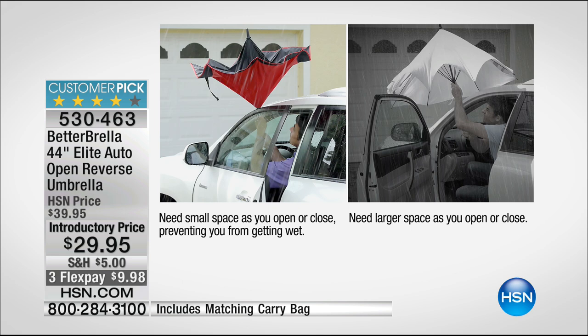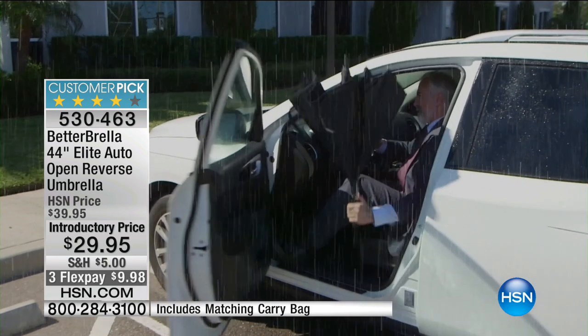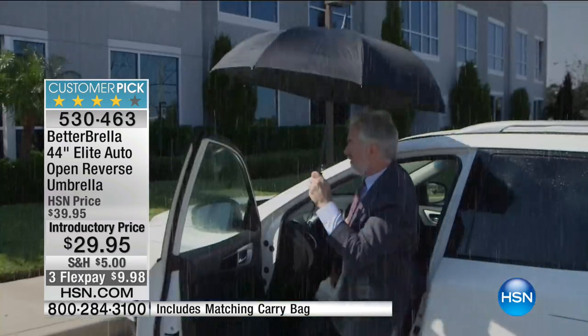But I don't want to go out in the rain and then have all of my shoes wet, my pants wet, my shirt wet. I don't need my car to get wet. This is what we're talking about, Robin. The red one right there. All of the water is staying in that cone. But the old school ones, when you bring it down, it basically acts like a funnel of just water pouring in on you, pouring in on your car.